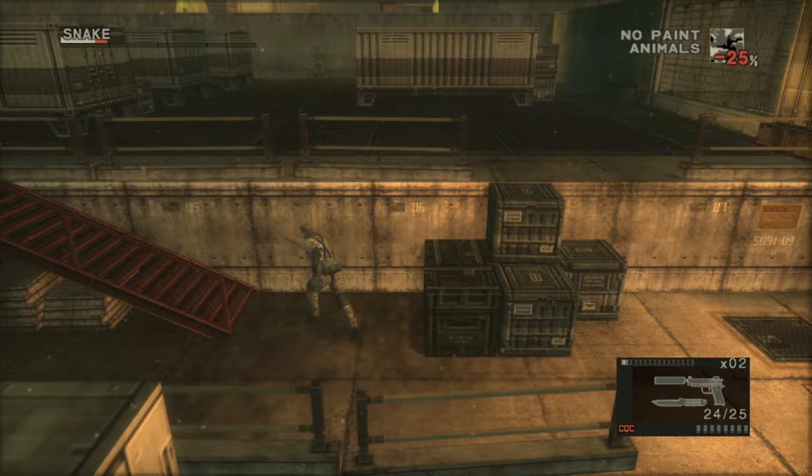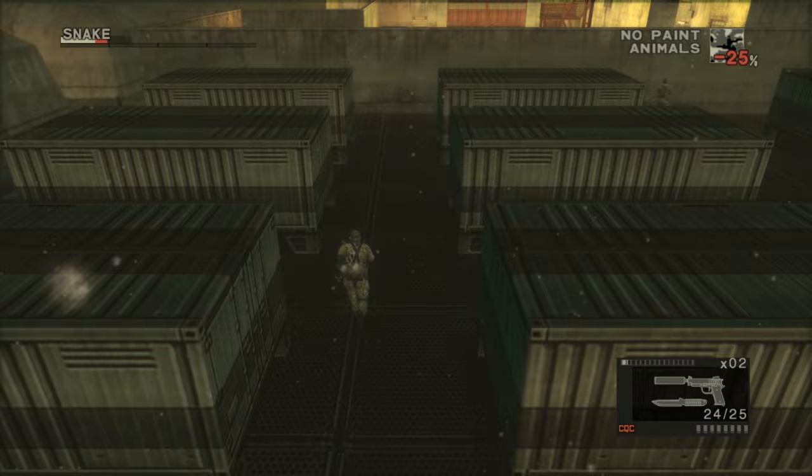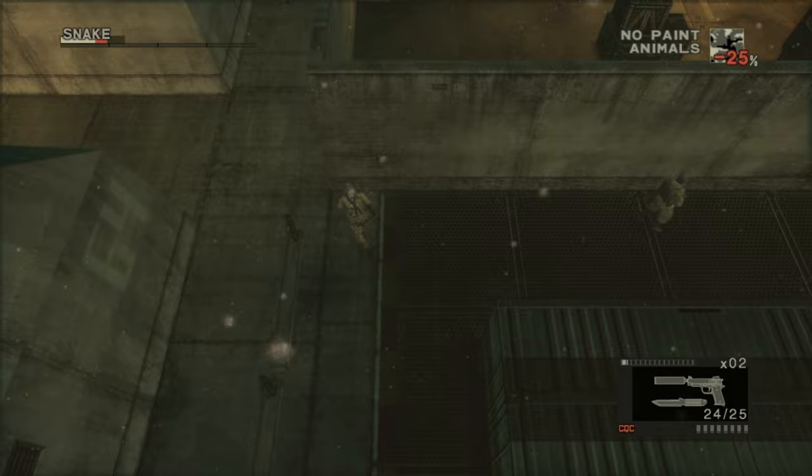So equip the Mark 22 and take the route and the line that I'm taking here. Stand at the edge of a wall. Strafe to the left, shoot the guard. Then continue forward.